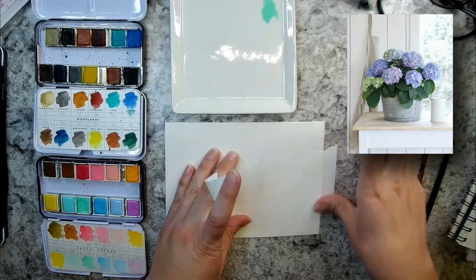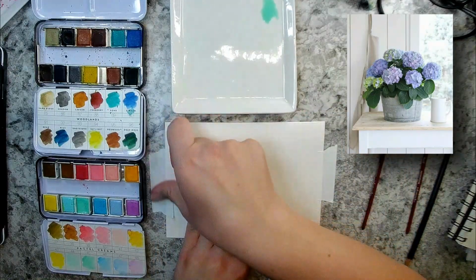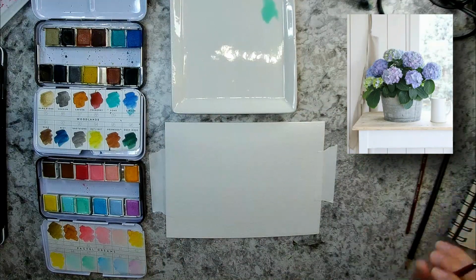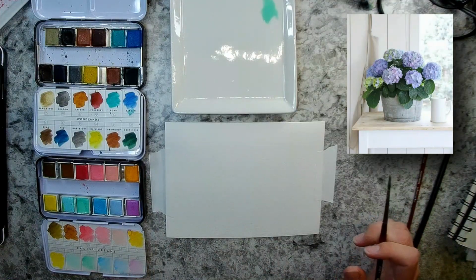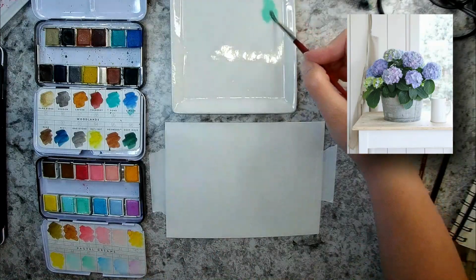Sorry for all my shuffling here. Okay, we'll just take that down. If you're using these cards, I wouldn't recommend folding in half. I just tried to do that so that I could fit everything on here so you could see it.